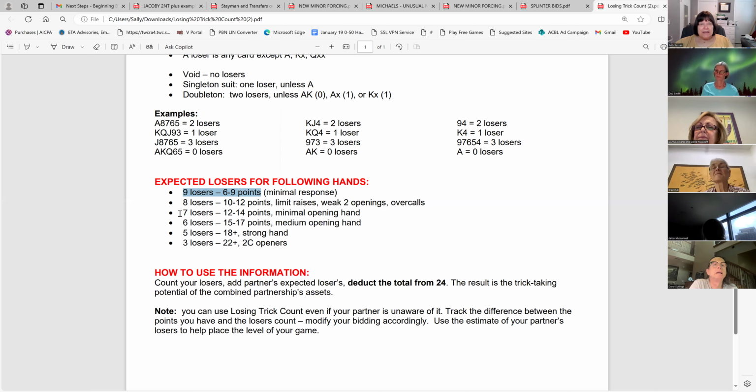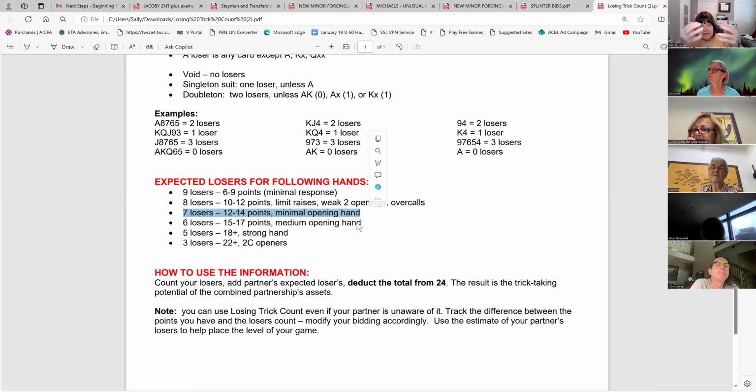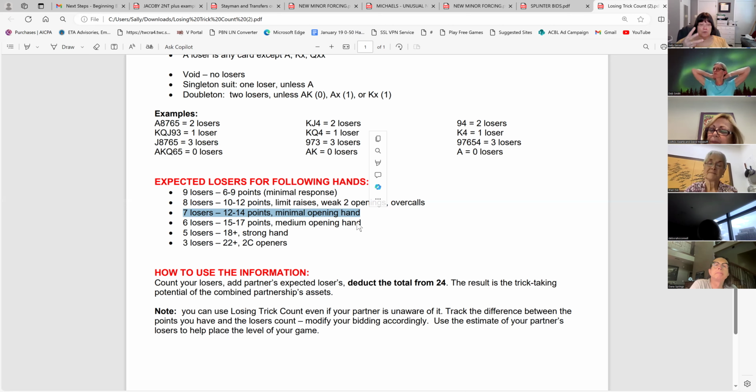And a regular opening hand is about 7 losers. So just remember those 2. A regular responding hand is 9 losers. A regular opening hand is 7 losers. And then it kind of makes sense. If you're in between those 10 to 12, that's 8 losers. If you have 6 losers, that's about 15 to 17. 5 losers is really good, 18 or more. 3 losers is usually a 2 club type hand, a 22 point or more hand, if you've got 3 losers.